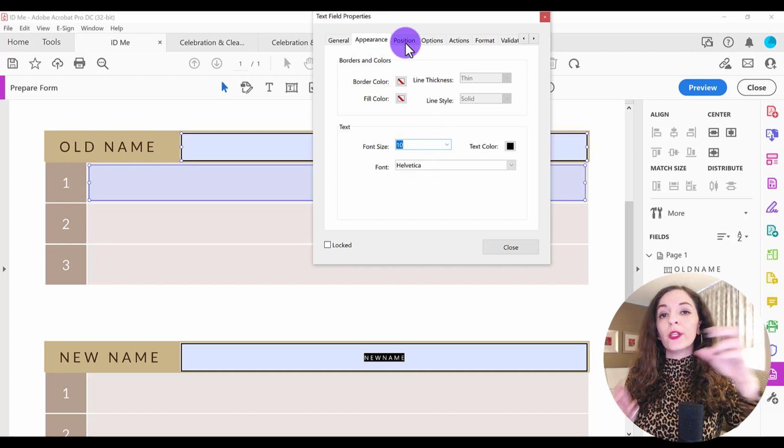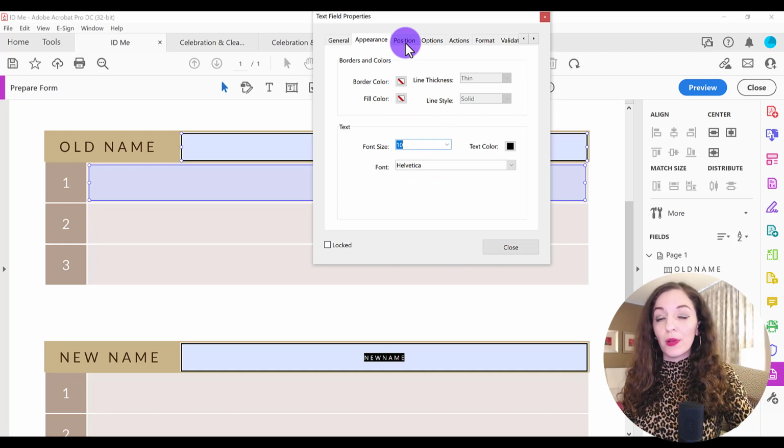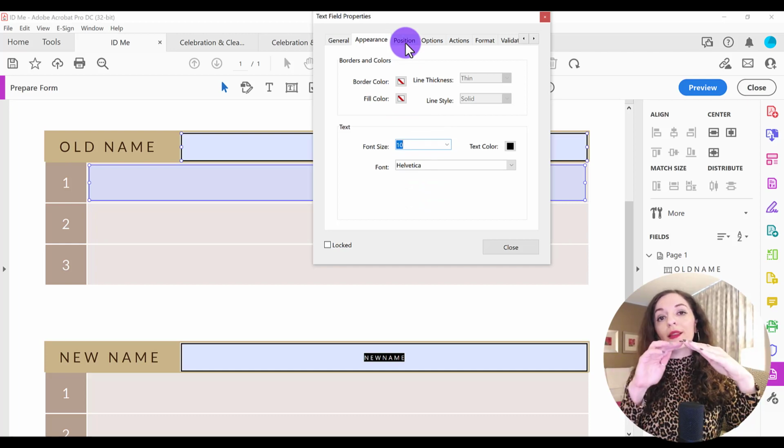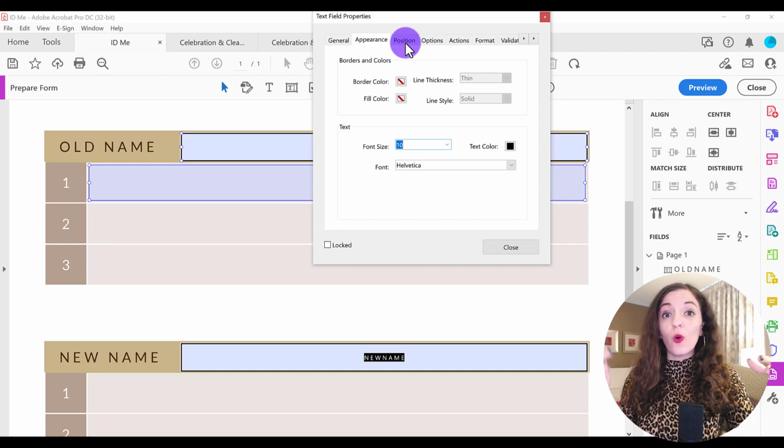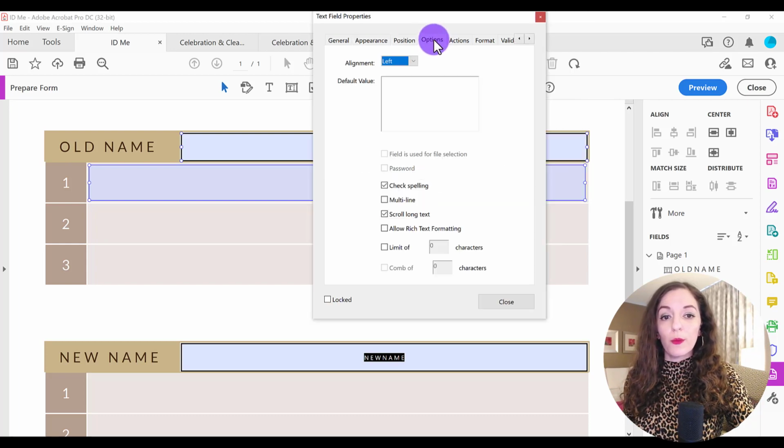Right now, when you just type it in, it's going to be a plain text field. But if you want the text to wrap around, and if they're going to be typing in a lot more into the form, then you want them to be able to scroll through all of that text that they just entered in. So I'll show you what I mean here. You want to go to where it says options and hit multi-line.